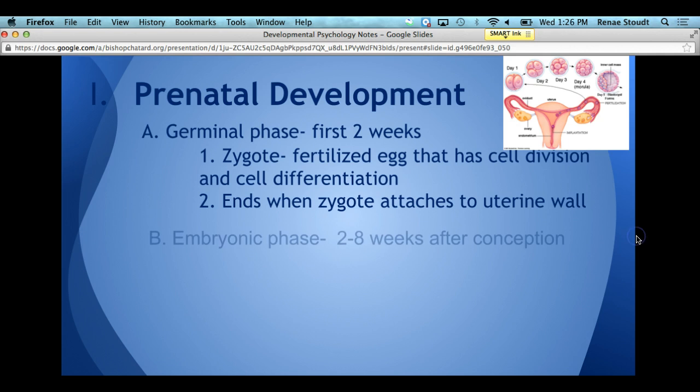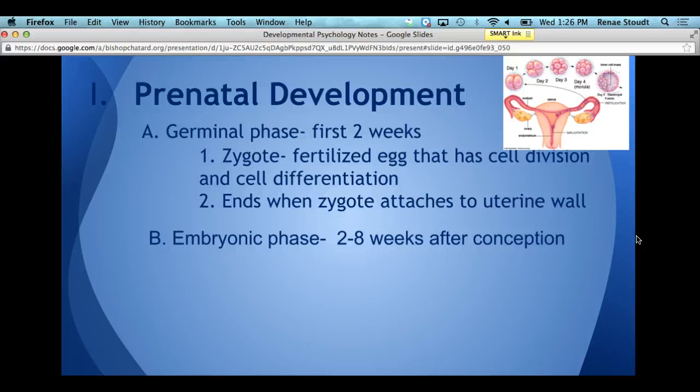All right, next phase. The next phase is the embryonic phase. This is going to be from 2 to 8 weeks after conception. Okay, still, this gets into the fuzzy phase where a lot of women don't know they're pregnant. Okay? How many weeks before they actually find out that they're pregnant? 3. More. 6. At least 6. Sometimes longer than that. At least 6 weeks before they actually know that they're pregnant.